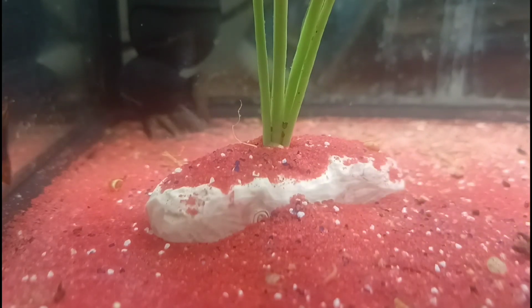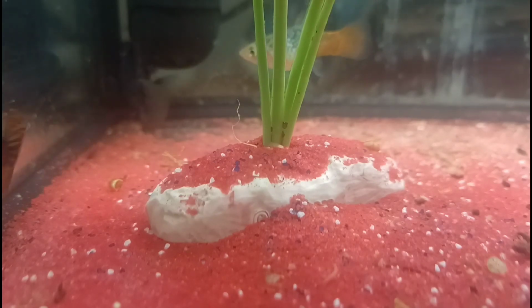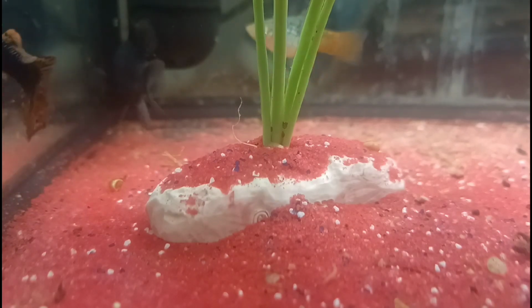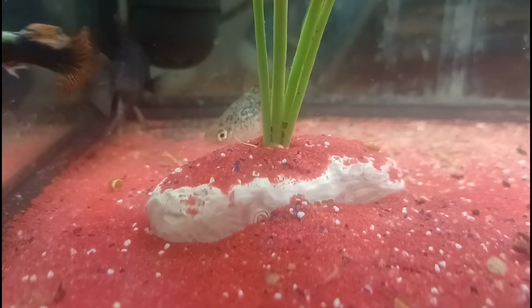It was almost super rare at one point. Like I said, you're starting to see them pop up more and more. They're very expensive. They're a costly fish. They're not like a $5 fish. They're very expensive.